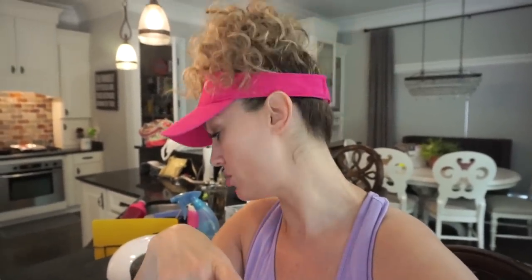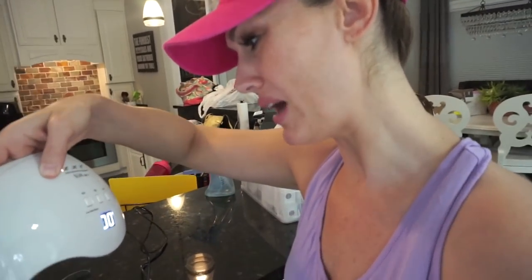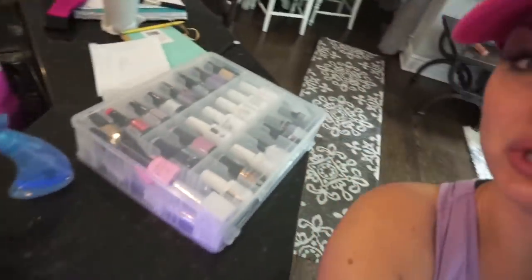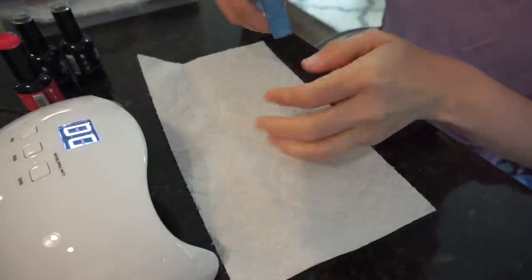Hello, it is now the next day because I'm not great at this whole vlogging thing. I am going to do my nails this morning and I want to show you guys exactly how I do them because I get a lot of questions on my Instagram stories about it. I do my own gel nails. This is the little lamp I use — got it off Amazon, I'll link it. It's the LKE Sun X9 Plus. I'm going to use my Nail Attic gel polishes — those have been my current absolute faves, they stay put for at least two weeks.